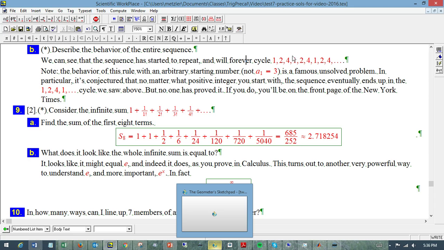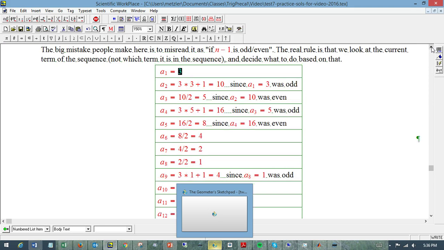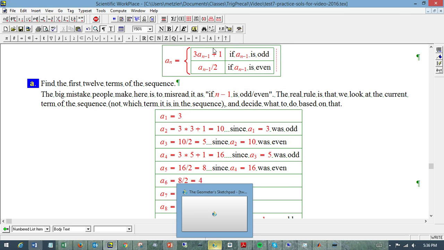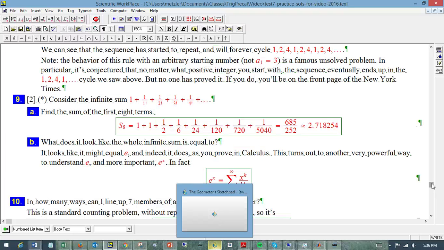So at least in this case, with this funky rule of triple and add 1 or divide by 2, if you start with 3, you don't immediately start cycling, but eventually you get trapped in this cycle 1, 2, 4, 1, 2, 4. An interesting question is if we'd started with a different seed number with the same rule, triple and add 1 for odd numbers and halve if even, what would happen? It's a really fun thing to experiment with. Sometimes the numbers get rather large, but it turns out that no matter what you put in, unless you discover something very unexpected, eventually it gets trapped in the cycle 1, 2, 4.